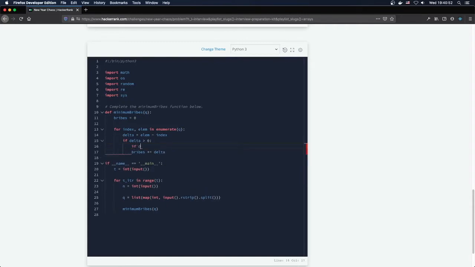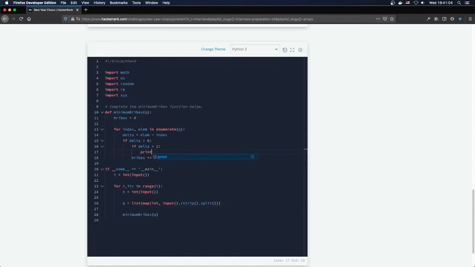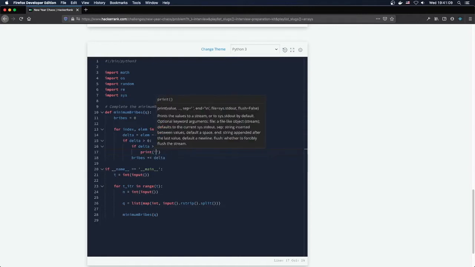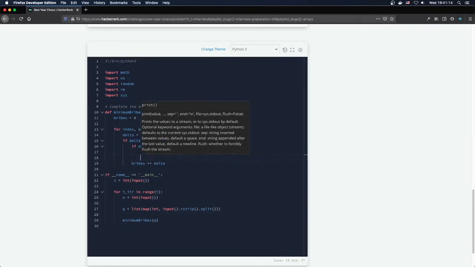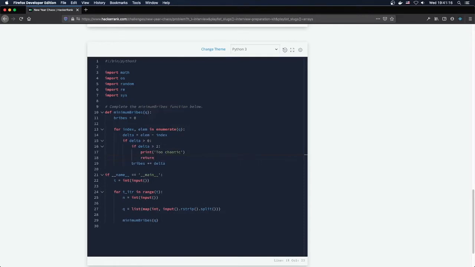If delta is greater than 2, we're going to print Too chaotic and then return. So we're done with the entire function once that happens. Otherwise we sum it all up, and then at the very end we want to print bribes.